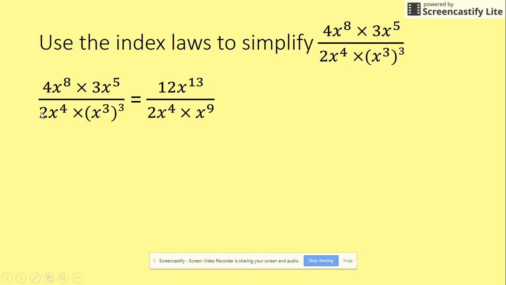Let's simplify this one as much as we can. So we've got 2x to the power of 4 times x3 to the power of 3. So let's do that. We go 3 times 3 gives us x to the power of 9. Our next line, we're obviously going to keep what we've already got there, and then we're going to say 2x4 times x to the power of 9.